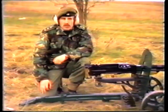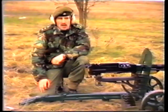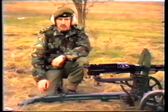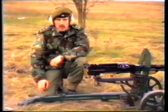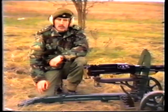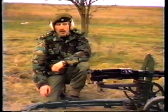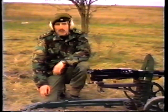That's all there is to the SGM. It's a good, dependable weapon producing a high rate of fire. But as you can see, it's heavy to operate and does require some difficulty in relaying onto another, perhaps SF task. That also concludes the four weapons that we're going to look at. Notice in particular that the sequence for firing is very much like those of your own weapons. And the effect of them we have studied in detail.